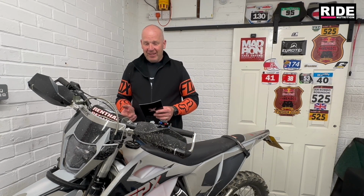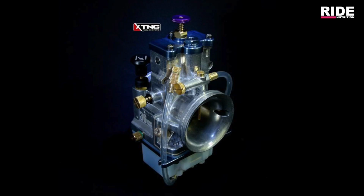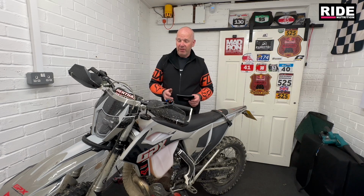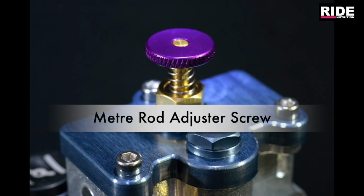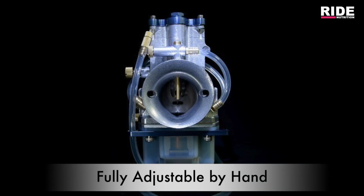Now, setting it up was fairly easy. My approach to setting this carburetor up was totally different to when I set the Generation 2 carburetor up on my TSE 250. This carburetor can be adjusted without tools, so all you need is your finger and your thumb, and you can adjust everything on it. Power jet, meter rod, fuel assist screw, and the idle screw.